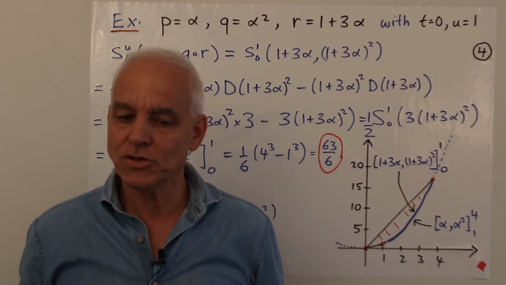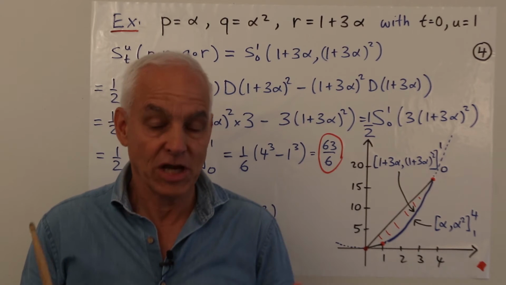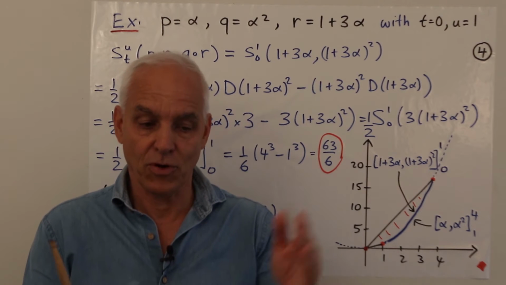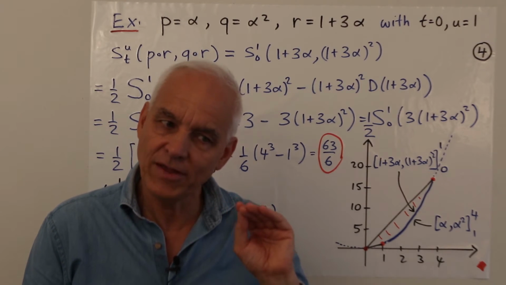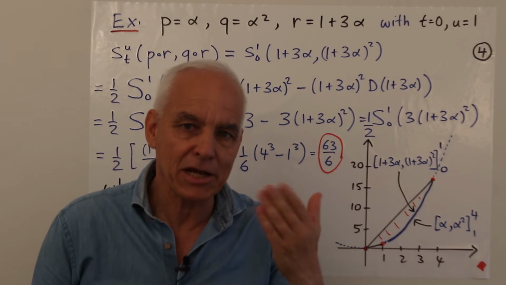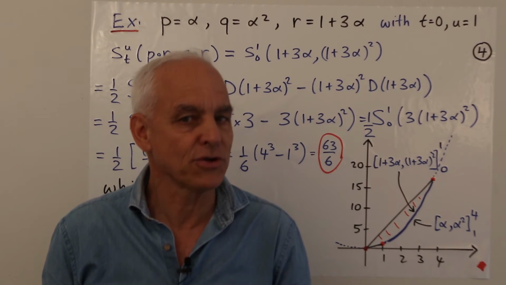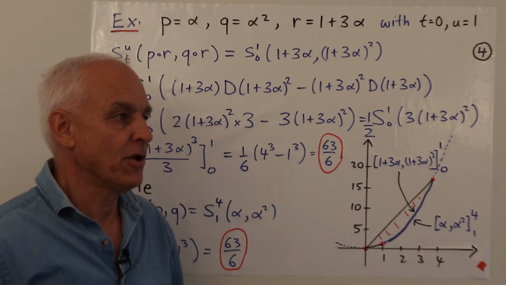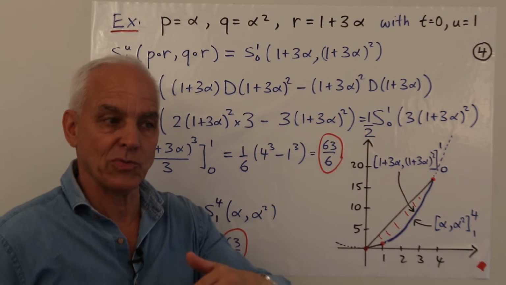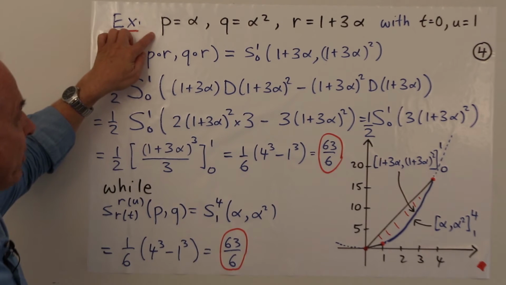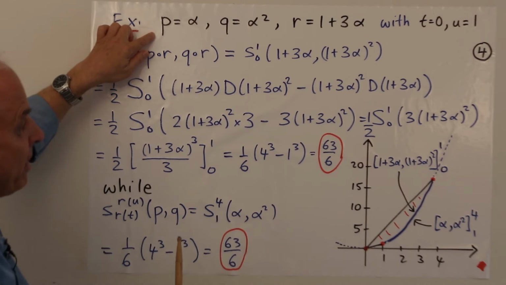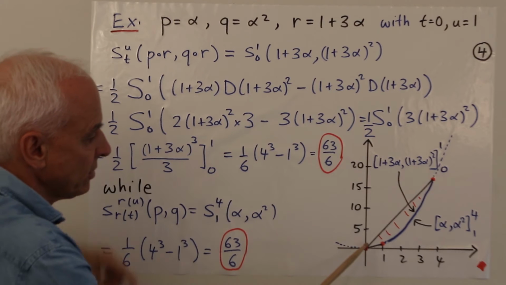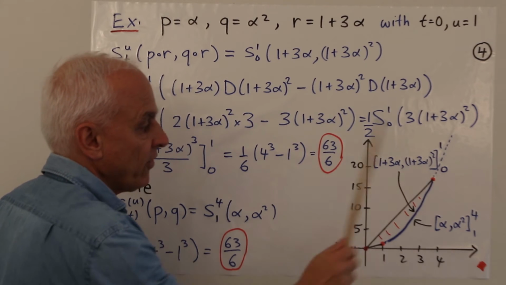Okay, so now I want to illustrate the change of variable formula with a series of examples, starting with some simple ones and then working our way up. And as we go, we're going to see that what exactly a curve is going to be called into question a little bit. Okay, so we're going to have to be flexible about our understanding of the geometry that goes with the algebra. So let's start with a simple case, essentially a parabola, where p is alpha and q is alpha squared. Okay, so that's the curve usually called y equals x squared.